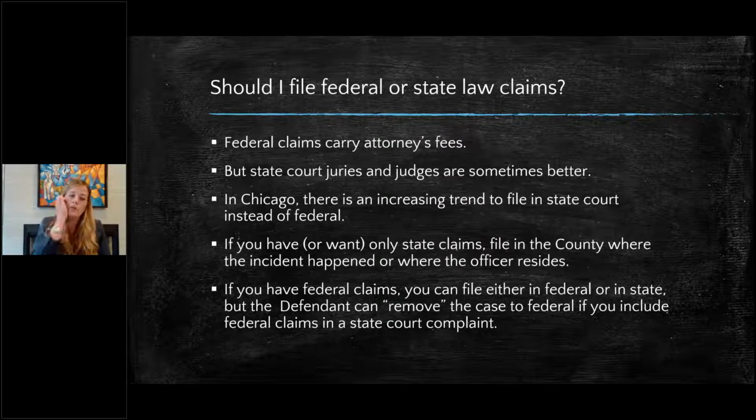Why some people go to state court instead is juries and judges. What you want to think about is, if I were to file this in state court instead of the federal court, would I get a better jury for this plaintiff? Would I probably get better judges for this plaintiff? And this is always changing. And I think it depends on the plaintiff you have as well. So you want to think about who is my plaintiff and who would identify with them, and where am I most likely to find the person that identifies with them.